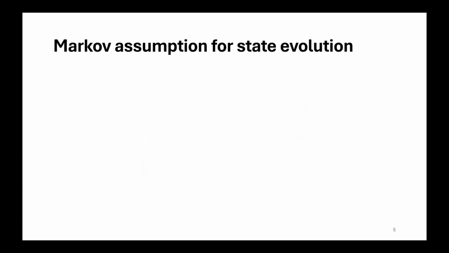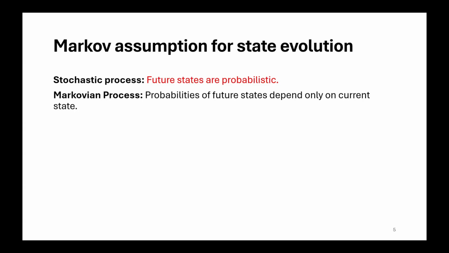So my modeling approach is not just stochastic, but a Markovian decision process approach, which I'll define further. So the Markovian assumption for the evolution of the deterioration state. A stochastic process means that the future states of the pavement are probabilistic. We only know the probabilities. We don't know what the exact state is going to be. A Markovian process is a process, let's say this process of deterioration, where if you know the current deterioration state of the pavement, then you can predict the probabilities. Let's say there is a state 0, a state 1, a state 2. Each one of those states is going to have a probability.